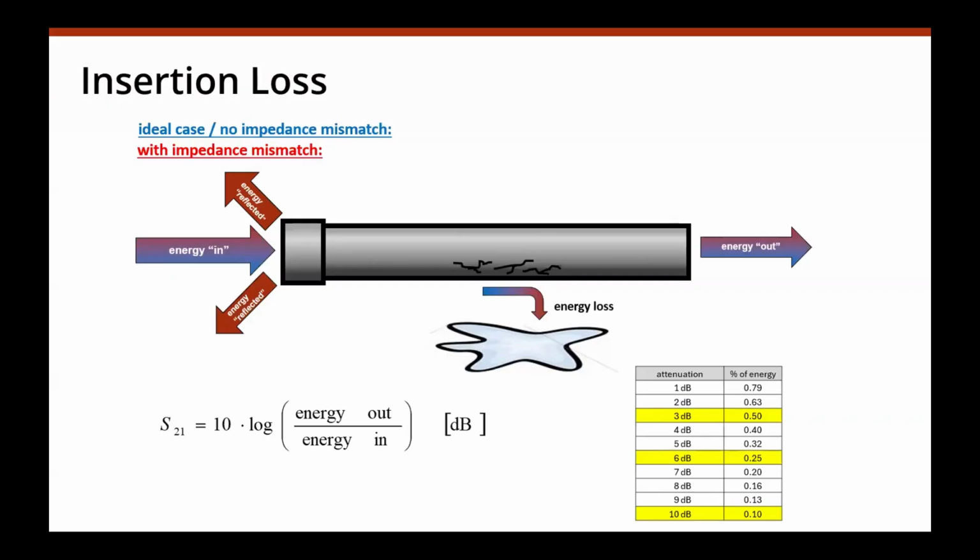At the end of the day, the insertion loss is basically the ratio of the energy coming out at the end in relationship to the energy going in, and that on a logarithmic scale. And on the right-hand side, I have put a small table with 3 numbers that is always good to remember. A 3 dB attenuation would be half the energy, 6 dB would be a quarter of the energy, and 10 dB would be 1/10 of the energy. So you understand how a certain insertion loss number would actually relate to the signal you receive at the end.